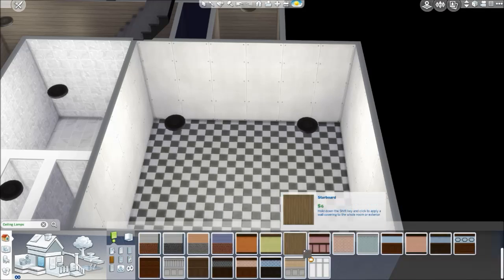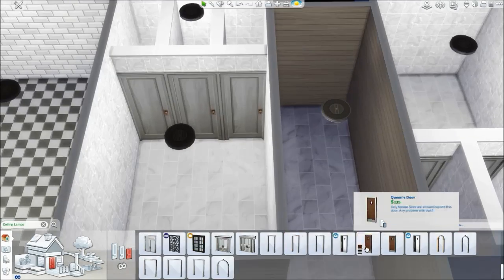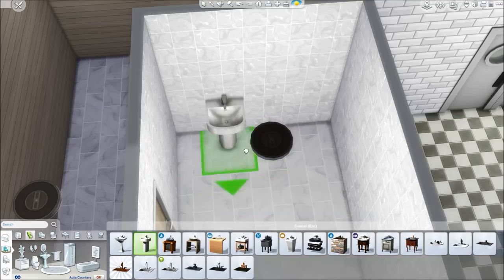It took me forever to find the wallpaper that I wanted here, but I got it in the end. I was looking in bricks, but it's tiles, so I don't know why I was looking in bricks. I was having some sort of attack, clearly, because I was struggling hardcore.